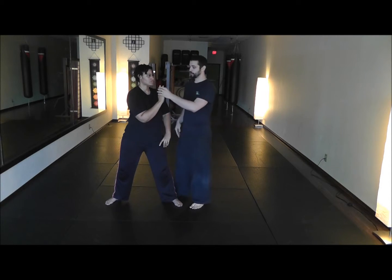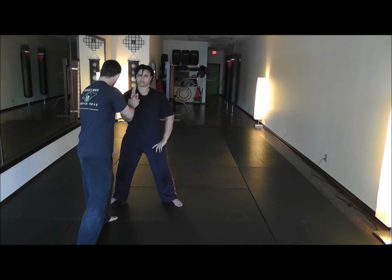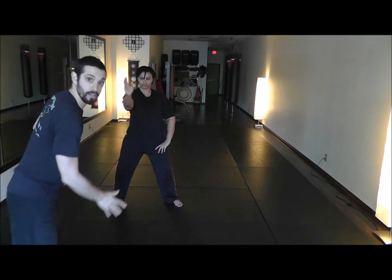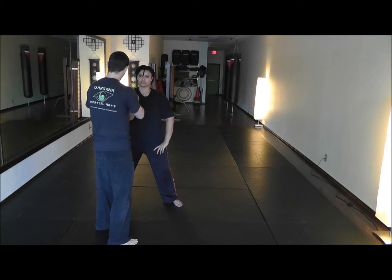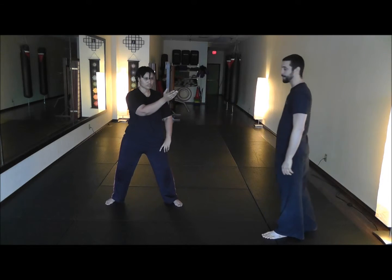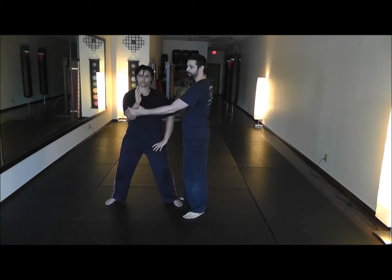But the truth is, she still has the structure of her arm lined up to her hip and then to the ground. So if something was straight ahead of her like this, she can root to the ground, drive through her elbow, and drive me back. She could also root to the ground through her elbow and drive me that way. Using her root, her waist, and the alignment of her body, even while she's going through the circular motion. Go ahead and continue.